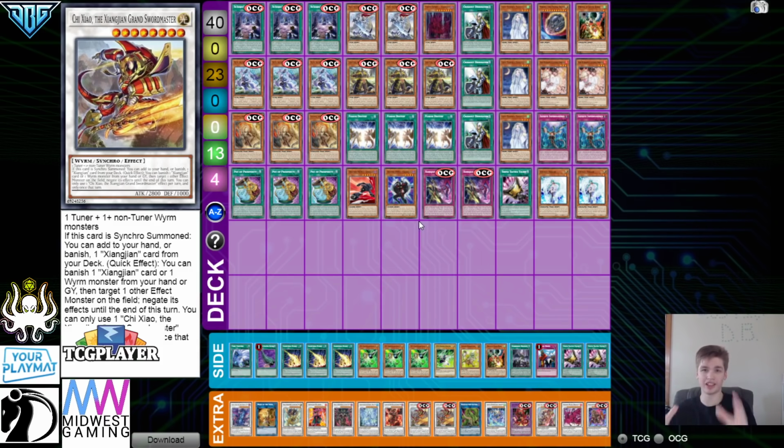Like Tri-Brigade against this card, they're just shivering when you summon it. They're like, oh no, what am I gonna do? This card's crazy, and it's honestly a pretty good card. The search is obviously the amazing part of it, but the negate part is very solid.